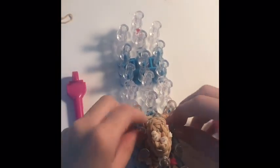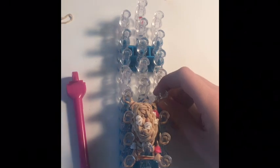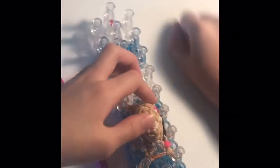Turn your loom around, grab this band and bring it over. Now our granola bar has a little mouth. I should have added more chips there. Anyway, we're gonna push it down. And now we will be doing four more rows around. So I'll do a few with you. So just need to move my chips back. So we have to do four more rows.